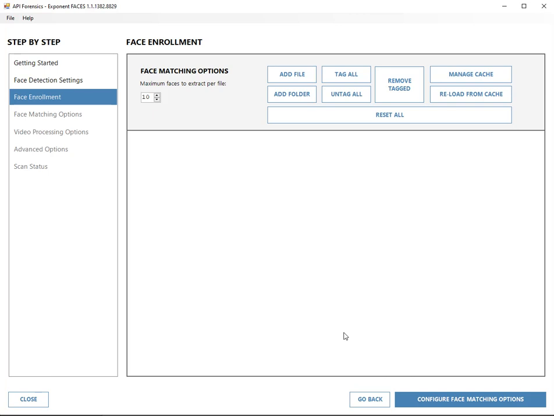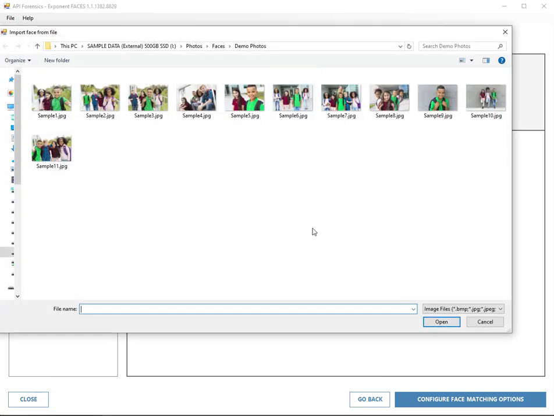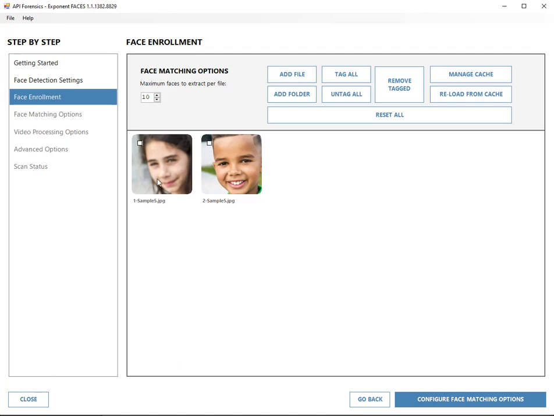The next step is to introduce faces to the extension that are the faces we want to search for. So we call this enrollment, and we're going to click on Add File. Now, you might think you have to add a portrait, like a passport photo. Yes, you could. That would work. But in this case here, Exponent Faces will pull faces out for you from a photo that contains multiple people. So I'm going to select this photo here. And as you can see, the faces get pulled out automatically. And we're going to remove this one. And so we got one person enrolled.